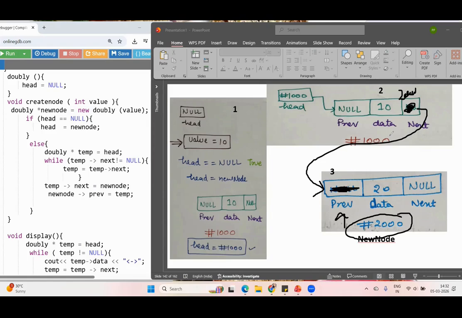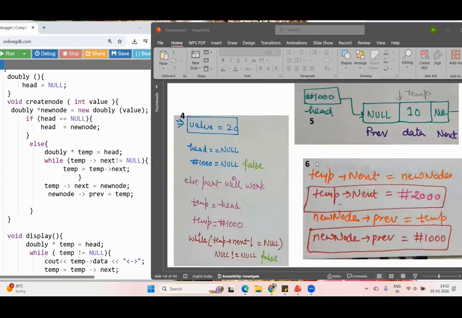I want to change it to the previous node's address. This is the previous node for this node. So here I want to write 1000. So we need to change this and this. Simple. That's why we have created a temporary variable. Okay, now let's check how we can do it.